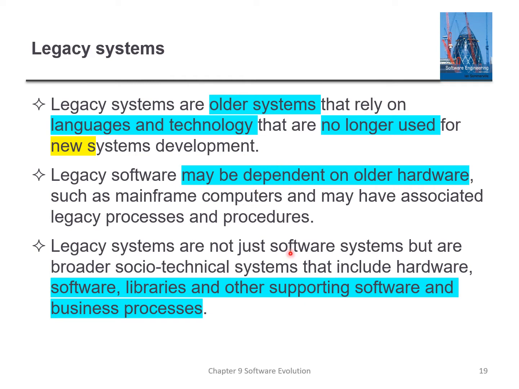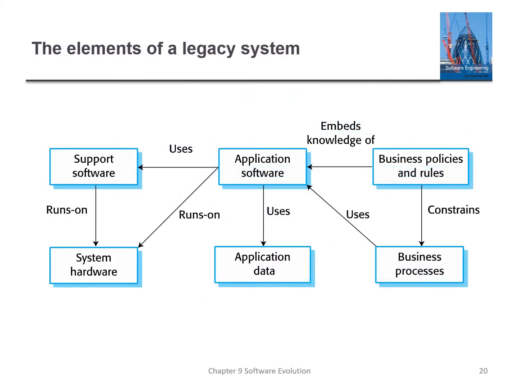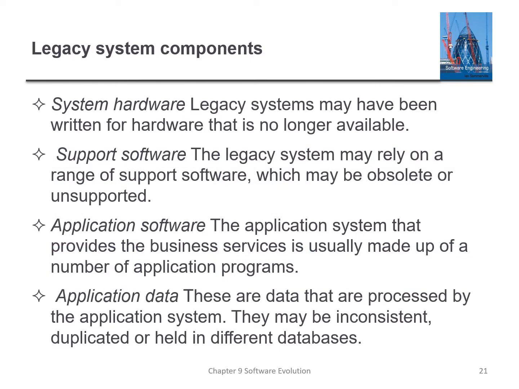So not only are we talking about hardware and software, we are also talking about software libraries, supported software or business processes that are no longer used in the new development environment. As I mentioned just now, we are not only dealing with hardware and software, but also with data, because legacy systems were developed a long time back. So maybe they do store data that you use for test data and so on.